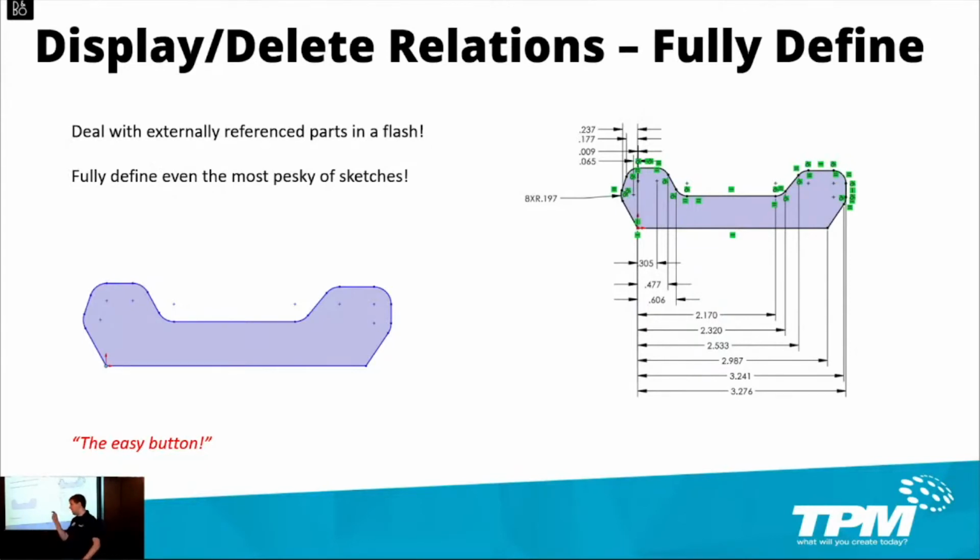If you want that to be a driven feature, you could delete some of these relations and then add that in. So you start with the majority of them in there. The things like horizontal and equal, those are the things we really want first, right? Because we always add relations before dimensions. So you could delete, say, a bulk of these dimensions and then change and add the ones that you want to redrive it in a different way. Did that answer? Yeah.